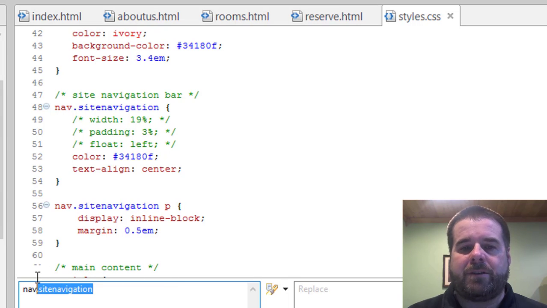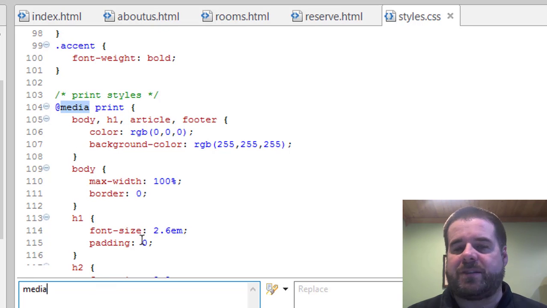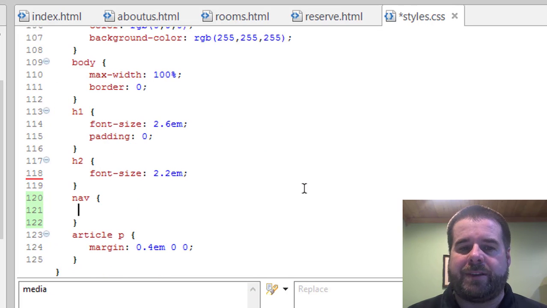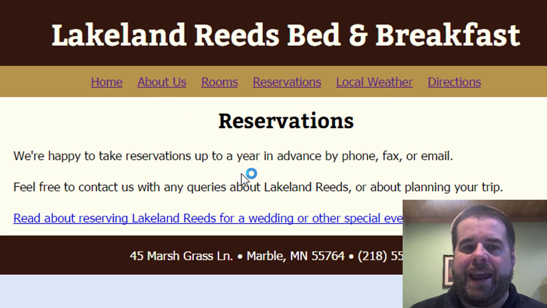Now we're going to go back to the style sheet. We're going to look for another section. Again, the book says to scroll for it. We're just going to use the find, Control F, type in the word media, and we're sent to the right section. We're adding a new rule basically saying do not display during printing anything that is part of the nav element. And we'll see how this works.